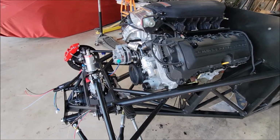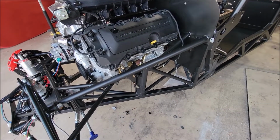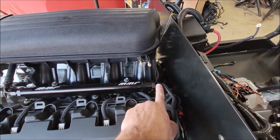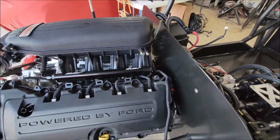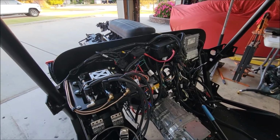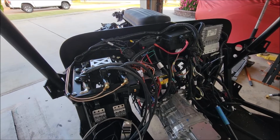I still have to wire up the alternator, and I'll get that done in a couple days probably. Still got to torque the motor mounts down, but for the most part, that's going to be the motor as it sits. I still have to get a 90-degree double female AN6 for that, so I can run over to the fuel pressure regulator. Here's the rat's nest that is the Ron Francis and the Gen 2 Coyote pack, all kind of placed, ready to go. All internal. Ignition switches in.